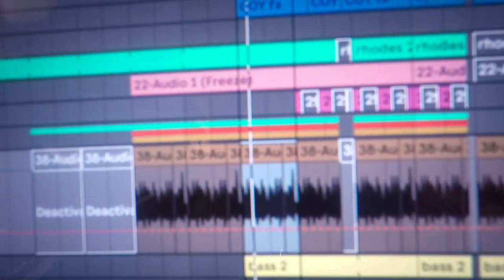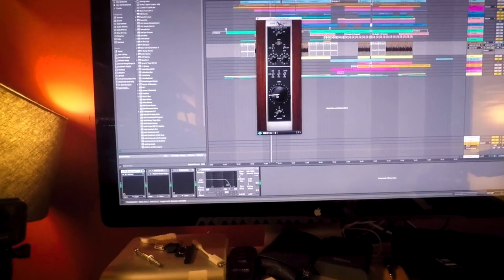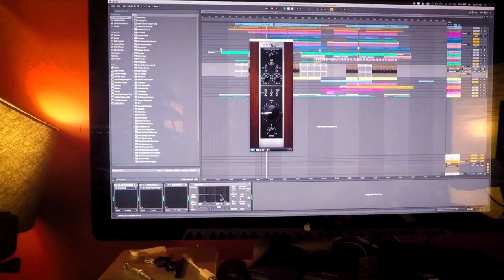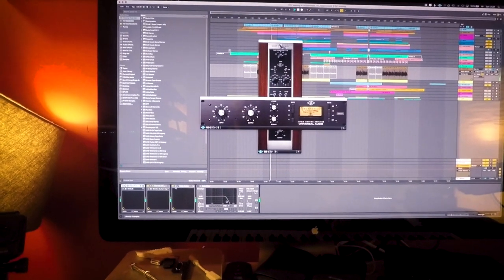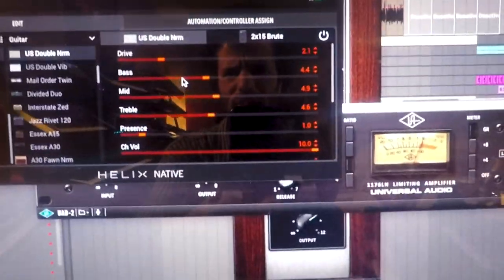And we've also got the guitar here, which I've got filtering up. I believe I just played that in clean because I wanted the option to change the amp. This is it with no effects on. And then I got UAD 610, adding some warmth, and a UAD 1176 compressor. And then the Helix Native, which I just love. It's got the US Double Nrm, I don't know what amp that is, but it's a beautiful amp. And then we got the Trinity Chorus to add a bit of widening. It's panned a bit to the right, and then it sounded funky.